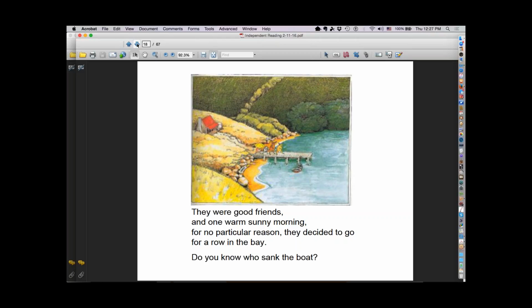Also, look at this. There are 5 lines of text on this page. So we get that whole concepts of print thing going along. Left to right, sweep. Left to right, sweep. Really supporting concepts about print. That's something else that's enriching students. They can learn to deal with those concepts about print.